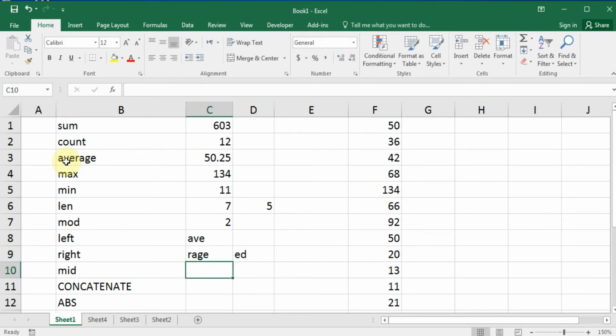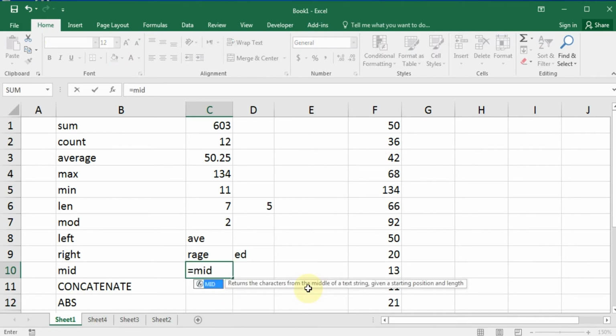Here is another one, which is MID. It will take the middle value, but the syntax is a little bit different from LEFT and RIGHT. How to get it? Equal to sign or mode converter, MID, tab.